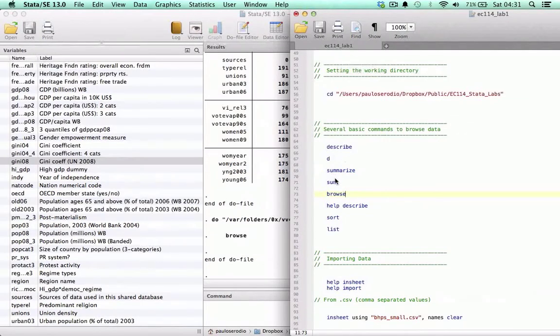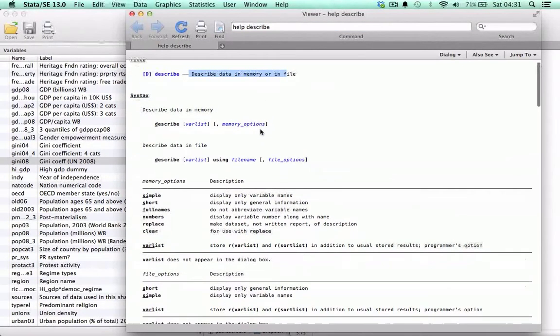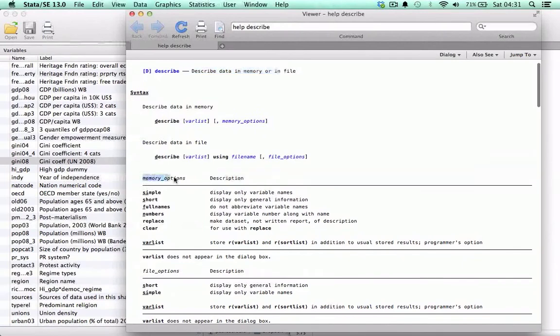Now all of these commands have a help file associated to them which allows you to look at the syntax and how the command works. So if we click here, help describe, this opens the help file for the command describe. This explains the syntax of the command, what the command does, and gives us all the options that come after the comma.